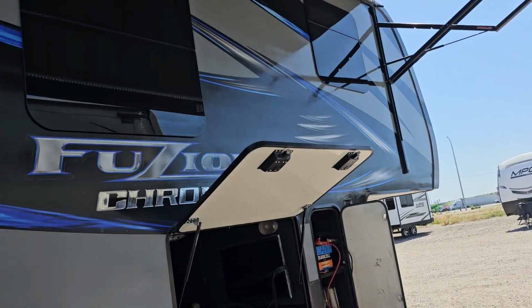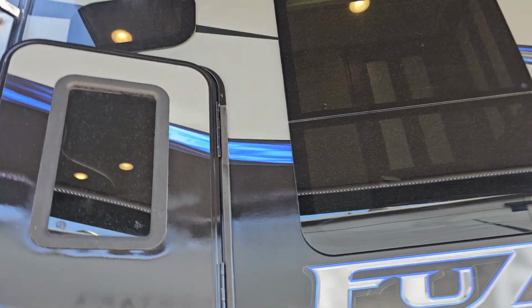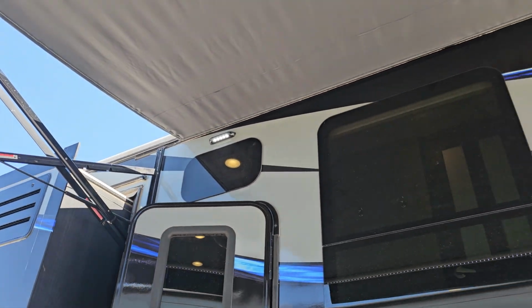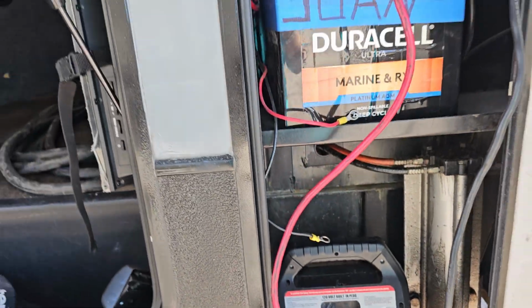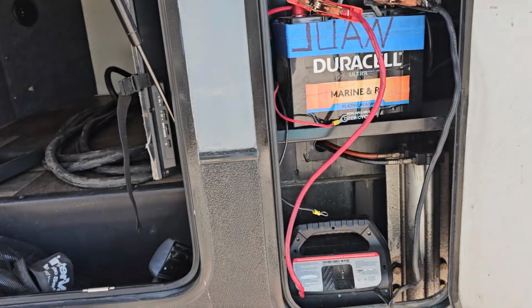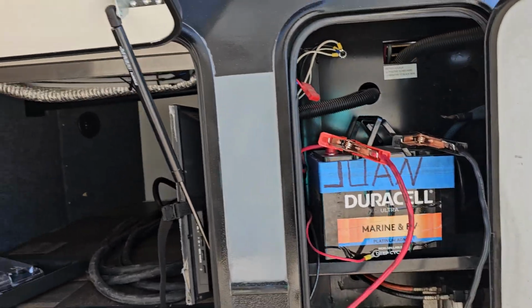Once again, pointing this out, you can see the LED strip all the way across out, which is really cool. At night, it's a lot better. During the day, you can't really tell. But really good shape. Awning material looks really good. Got your spot for your batteries here, which we will need to look at a couple options for batteries for you, which I can kind of walk you through.